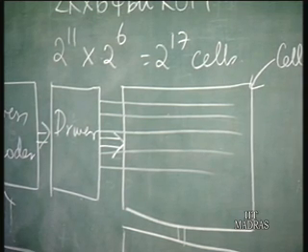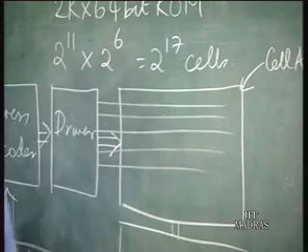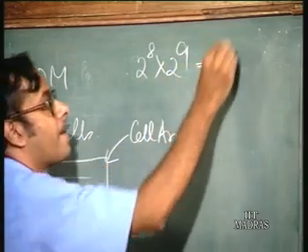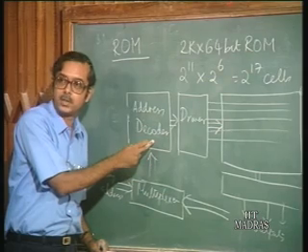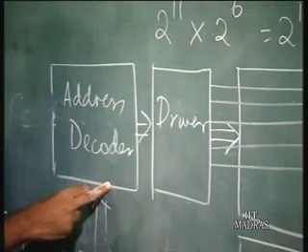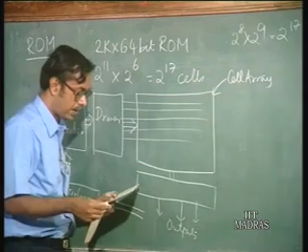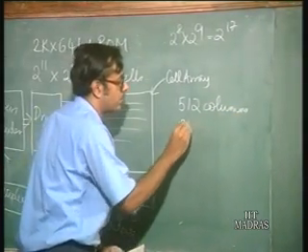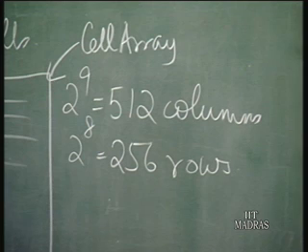To reduce the bit line and word line capacitances, we would prefer a square array. If you have 2 to the power 17 cells, we would like to have the array, say, 2 to the power 8 into 2 to the power 9, which is 2 to the power 17. So, what is done is you basically have 2 decoders here. You have 2 to the power 11 address lines. This array will be 2 to the power 8 into 2 to the power 9, so you have 512 columns and 256 rows. 512 means 2 to the power 9 and 256 rows means 2 to the power 8 rows.